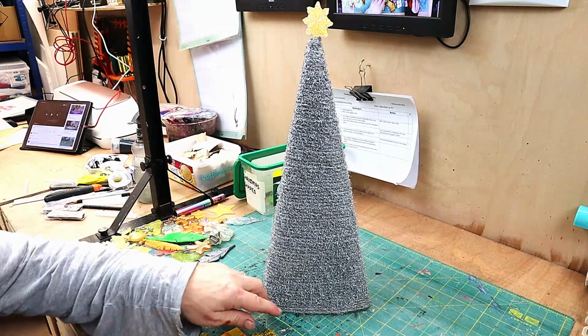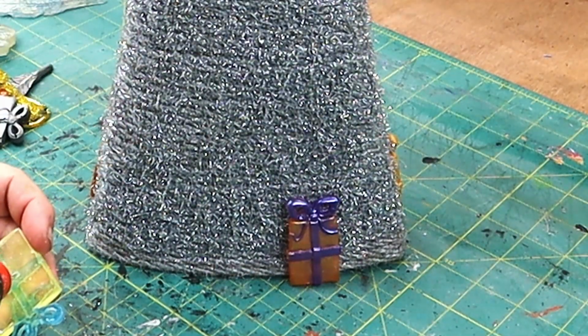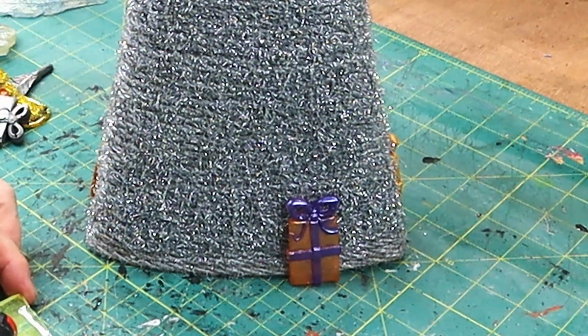And these will stick on ever so easily using this glue. What I'm going to do now is I'm going to go around, I'm going to decorate this all up, and then I'll come back and I'll show you what it looks like all finished as well.